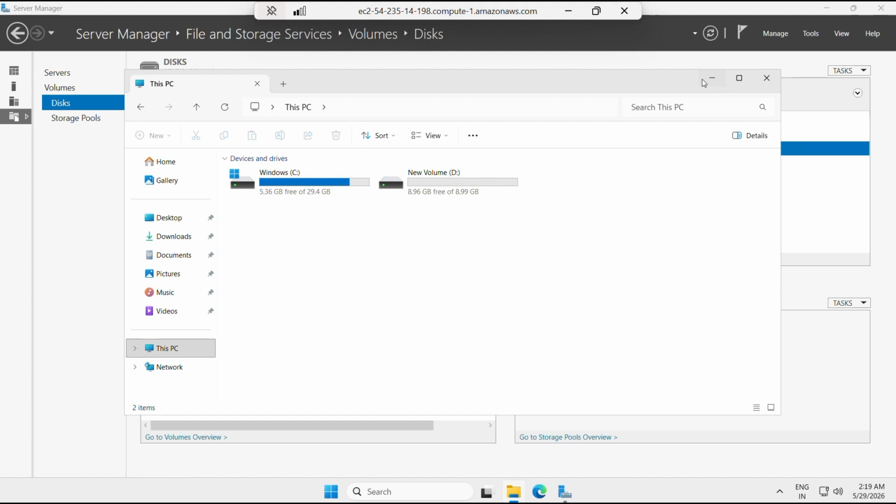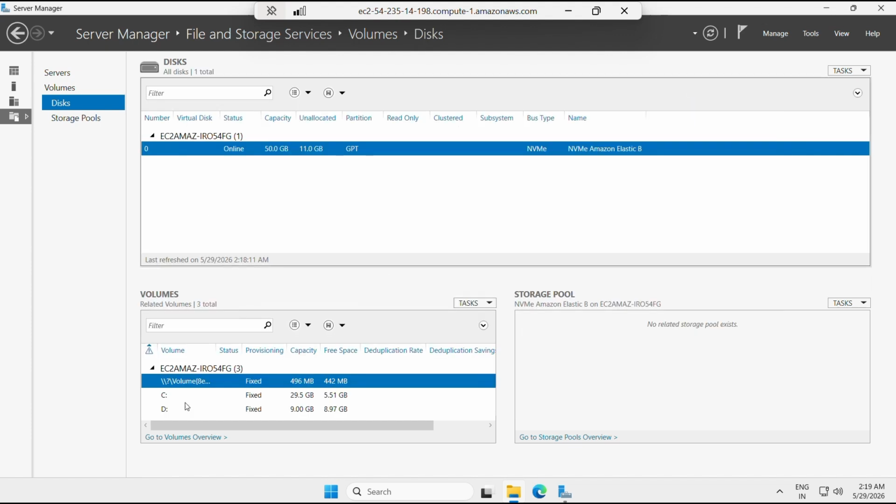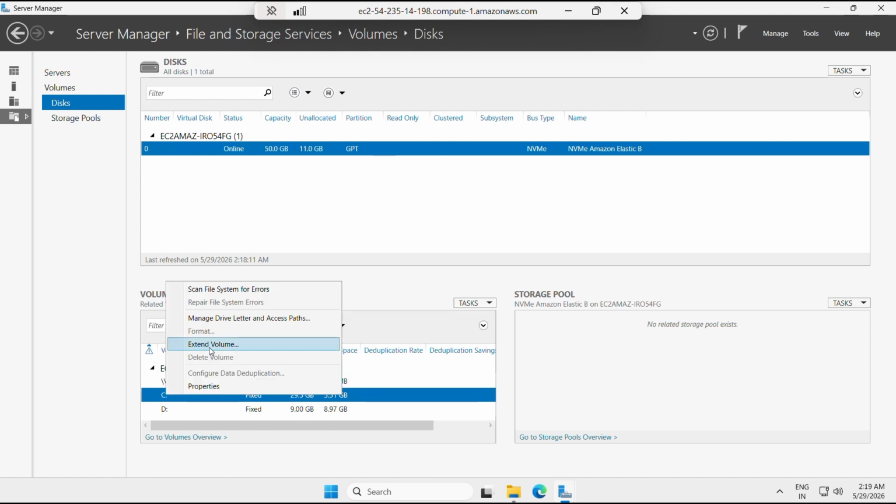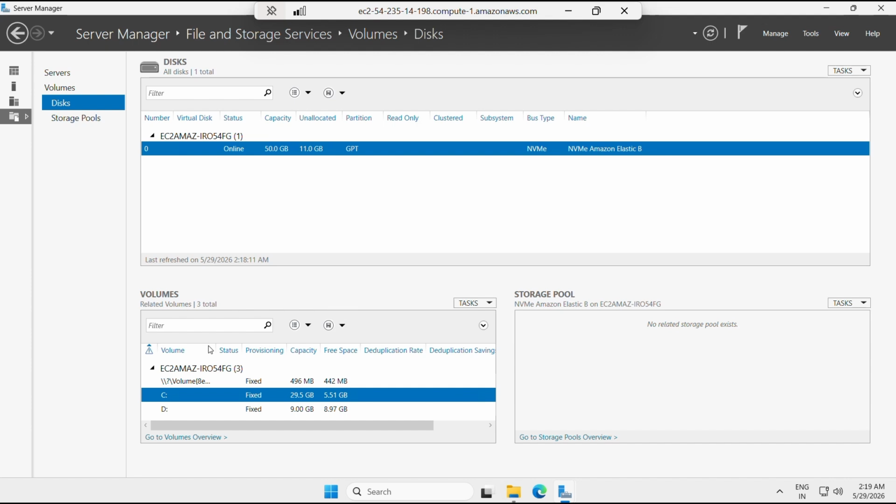We'll be going to C drive, right clicking, and doing extend volume. It is current size 29 and maximum available is 40. So we'll be doing, okay, 35.